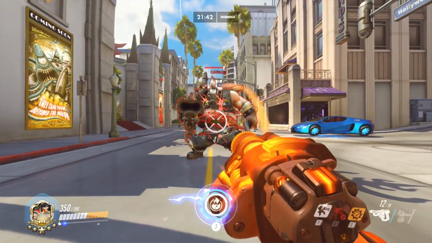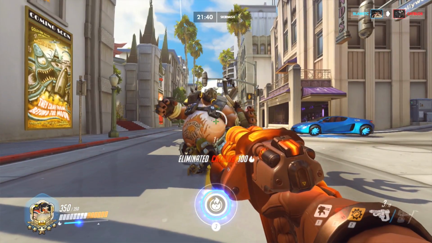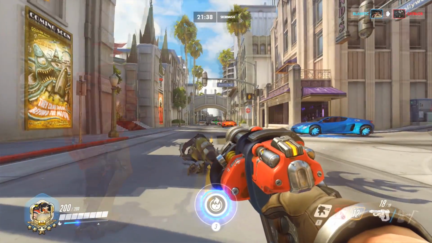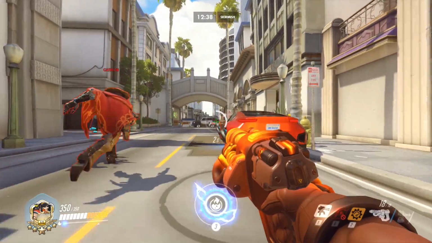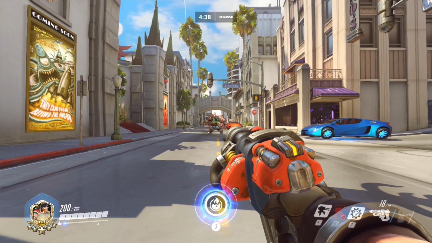For offense, it is incredibly strong at bursting a target that's close by holding down your alternate fire, and the bonus movement speed is also good for chasing an enemy. On the defensive side of things, the 150 armor can keep you alive through enemy burst damage quite well.